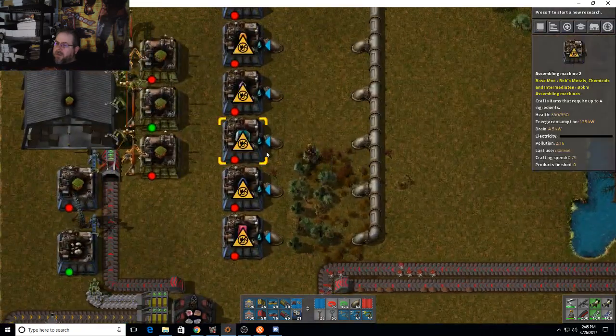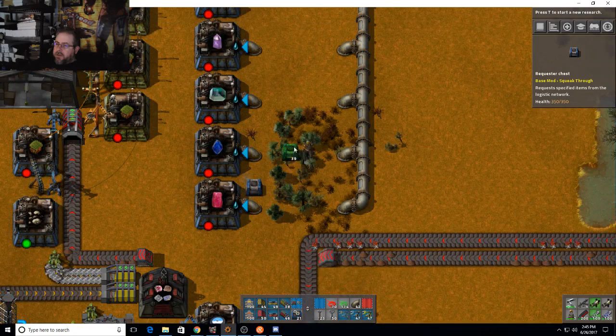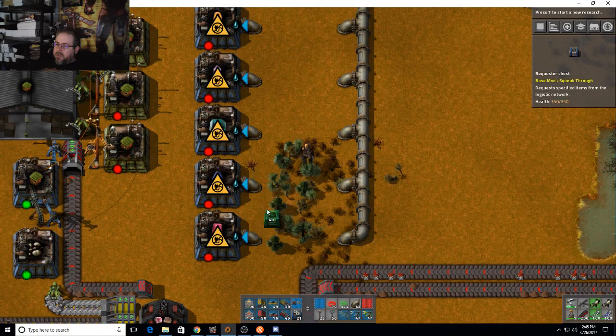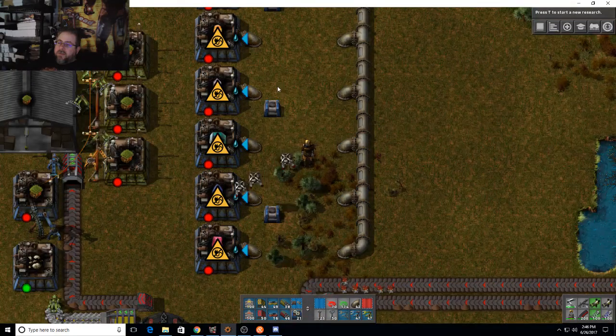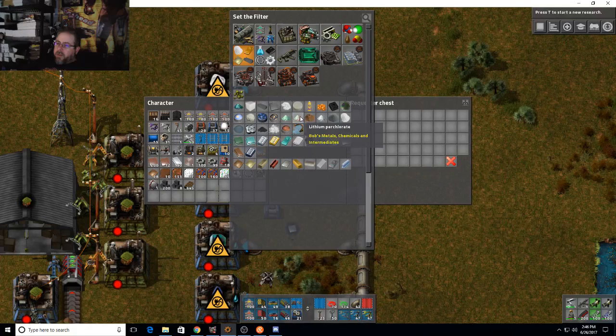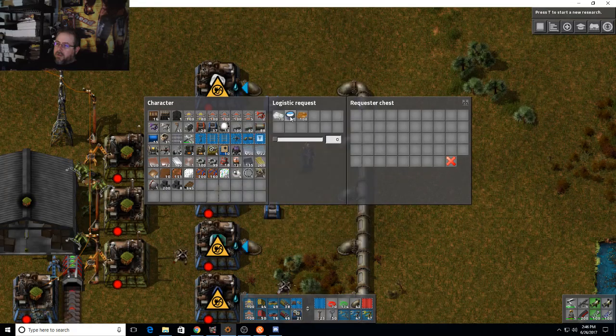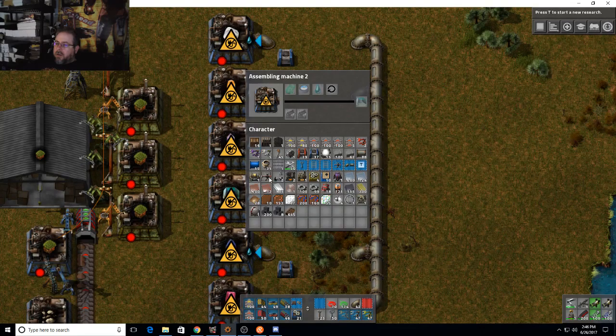All right. So, let's see. How do we want to do this? The individual, not individual, but like semi-individual requester chests. Every other one like that. That's fine. And then also this is going to be the topaz. And we can change those to like 200, because there's plenty. And you're the cut raw emeralds.